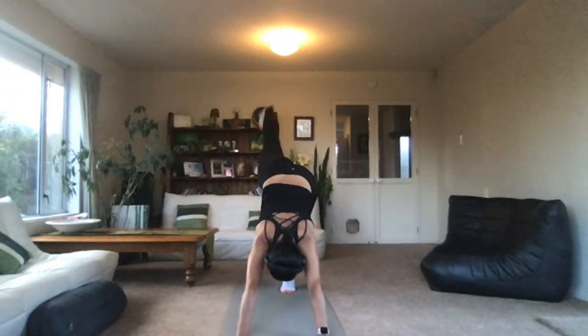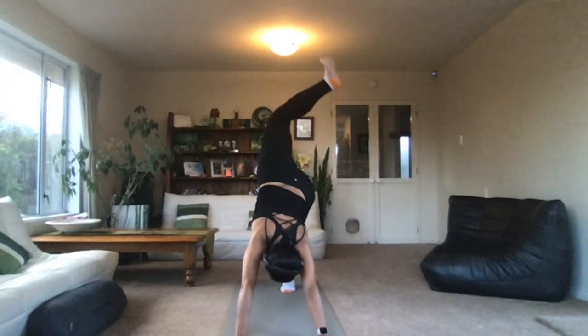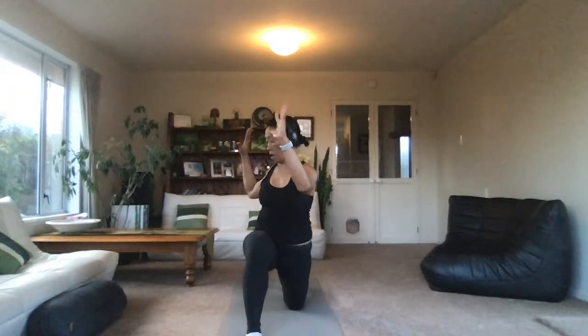Right leg lift, inhale. Exhale, bend. Inhale, straighten. Exhale, step. Inhale, halfway. Exhale, drop and knee back. Inhale, flip your arms up. Exhale, sink to your hips. Inhale to lengthen here. And exhale, bend your elbows and find a twist.